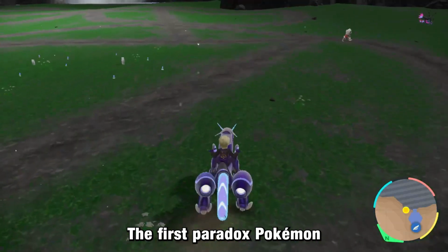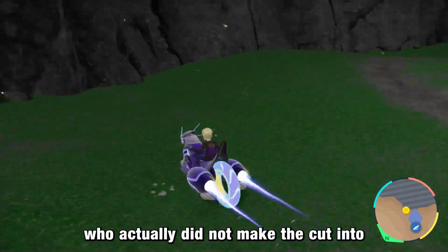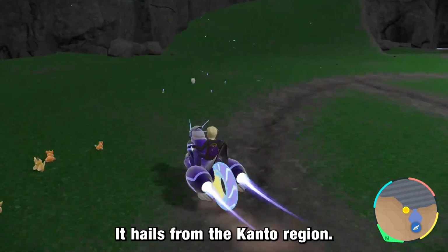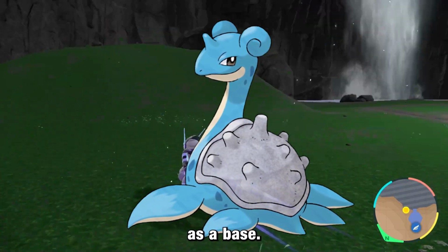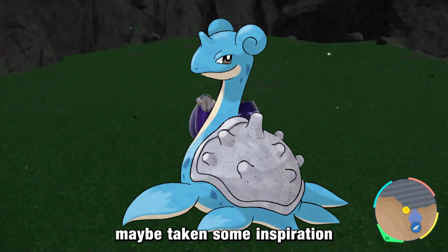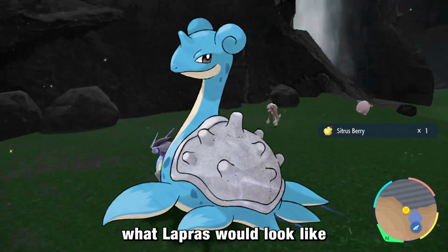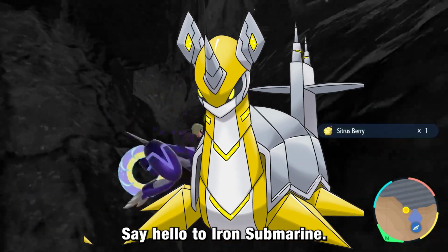The first Paradox Pokemon I have conceptualized is based off a Pokemon who actually did not make the cut into Pokemon Scarlet and Violet. You know it. You love it. It hails from the Kanto region. It's Lapras. I had a lot of options with using Lapras as a base. I could have gone with a scary and monstrous past Paradox form, maybe taken some inspiration from the Loch Ness Monster. But I thought I'd try my hand at picturing what Lapras would look like as a future Paradox form. Say hello to Iron Submarine.